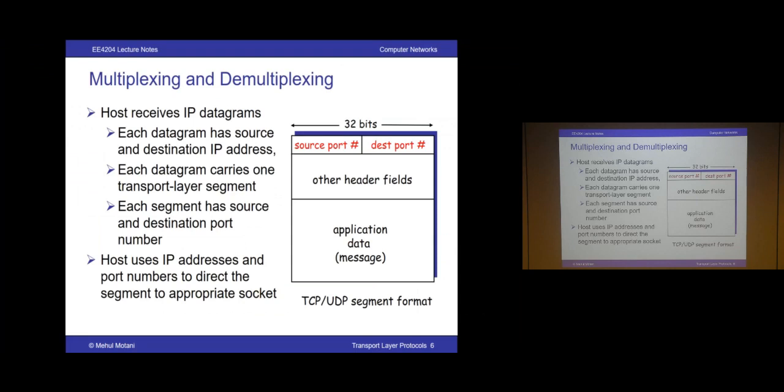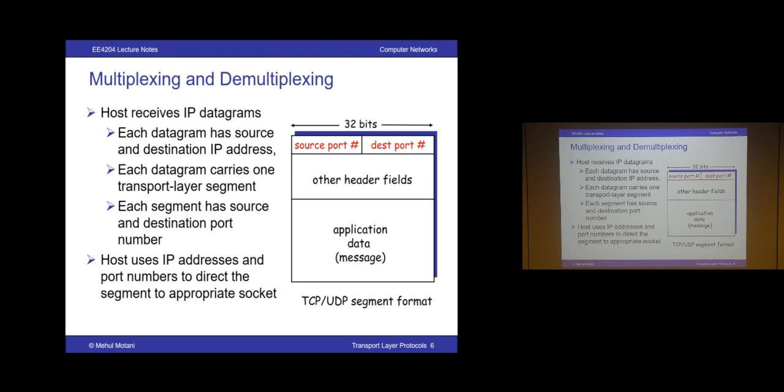So the way to look at it, and this will come in very useful, I want you to remember this when we talk about network address translation. Because network address translation is an example of layering violation.